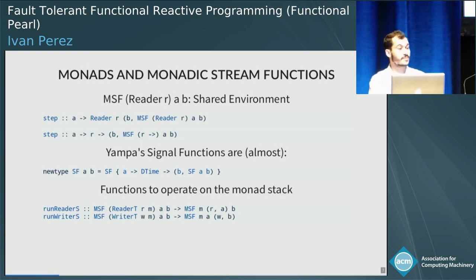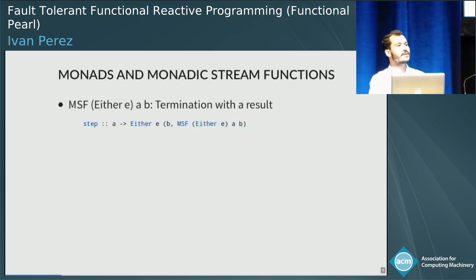But there are other monads, especially control monads, that give extremely interesting effects. For example, the either monad. If you plug in the either monad, this is the signature of the step function that you get: you get one input and produce, maybe you're left with an E, or you continue processing data and producing data, which means that they terminate with a result. These are tasks in Yampa. And these, I think, are also the base of the work on monadic functional reactive programming. So we get this for free by just picking the right monad.